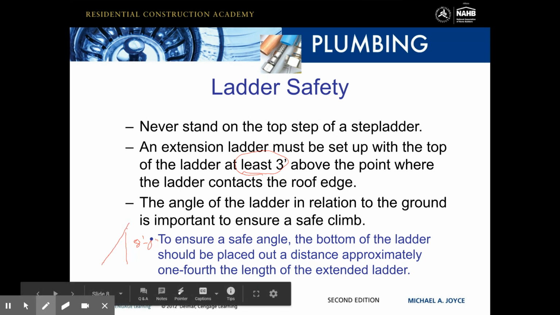Of course, we know that this is supposed to be 3 feet right here. This distance here should be 1/4 of the height. In this case, 1/4 of 8 feet is 2 feet. So again, the ratio that we're looking for is 1 foot out for every 4 feet up.